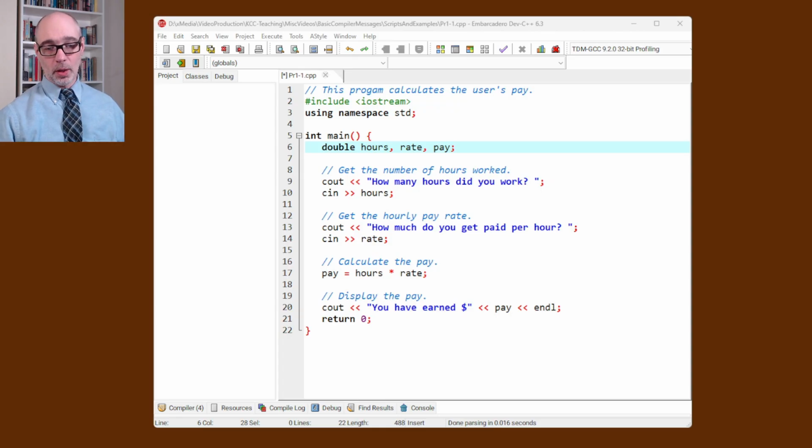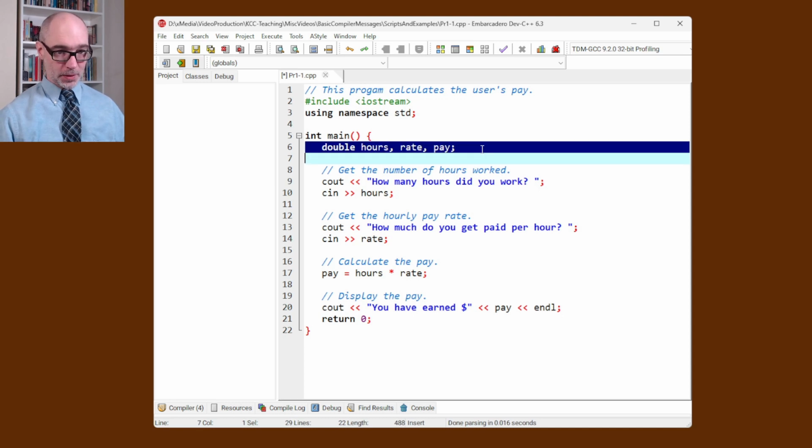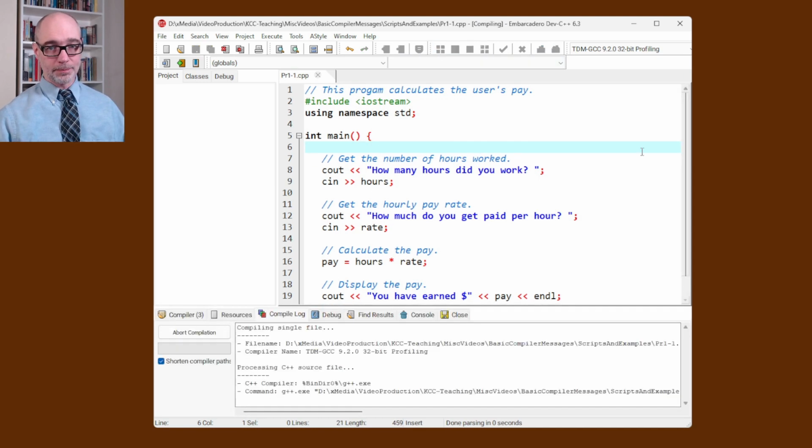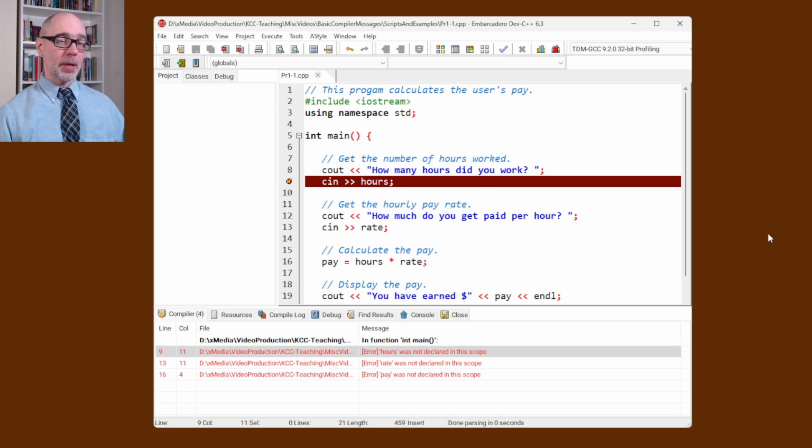Now in program 1.1, again, it's line 6 that has the declarations to our various variables here. Let's see what would happen if we just forgot to include that line entirely. I'll take it out, try to compile it. And so without that, basically every place that is trying to access one of those variables, they're all now errors. The first one that it's highlighting for us is that line 9 where you're trying to send into the hours variable, and it specifically says hours was not declared in this scope.